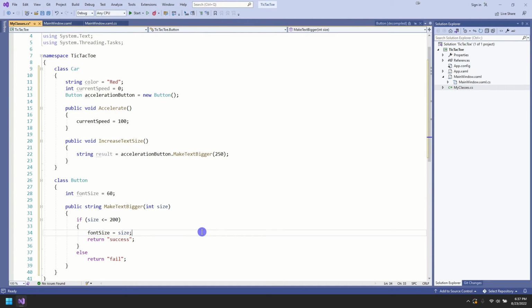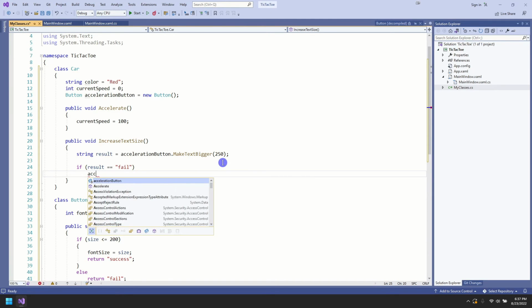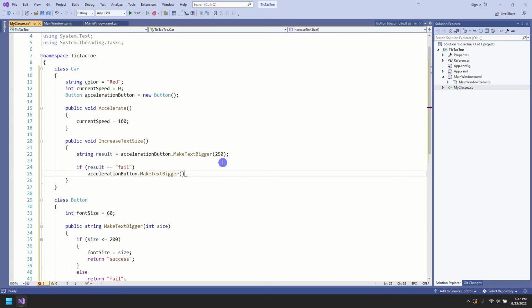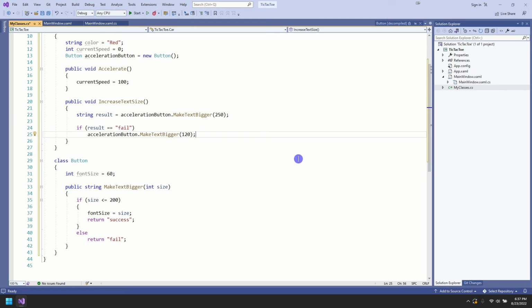Now it makes sense to check this result, and if it is fail, maybe call the method again but with a smaller size. For simplicity, this time we don't store the return value in the result variable, but we could. And we could also recheck and call the method again until the result is success.